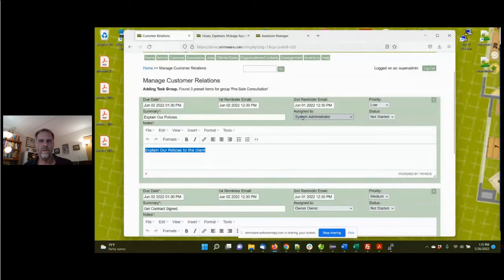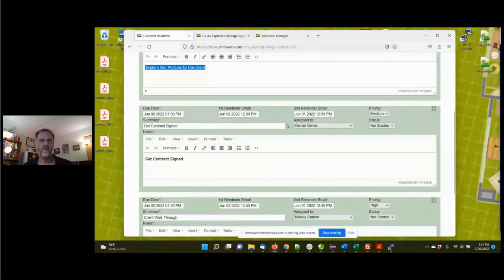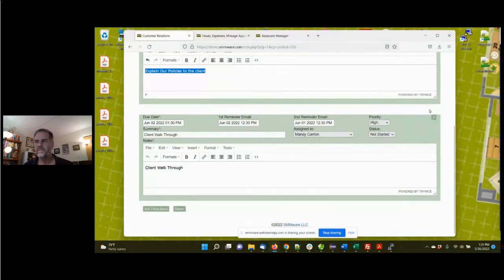And you can override who this is assigned to or the priority. You can set a couple of reminders. And out of these tasks, if you don't need one of them, you can just click on the X to get rid of it. And this also helps with consistency because if you start with a list of the 10 things that usually apply and you remove the ones that don't apply right now, you're less likely to forget one. Where on the other hand, if you're building that list of 10 from memory, then you might skip one by mistake. So this approach enforces consistency in 2 ways.